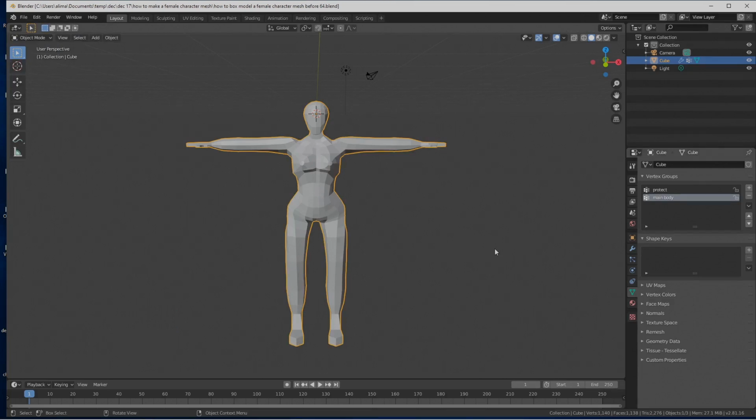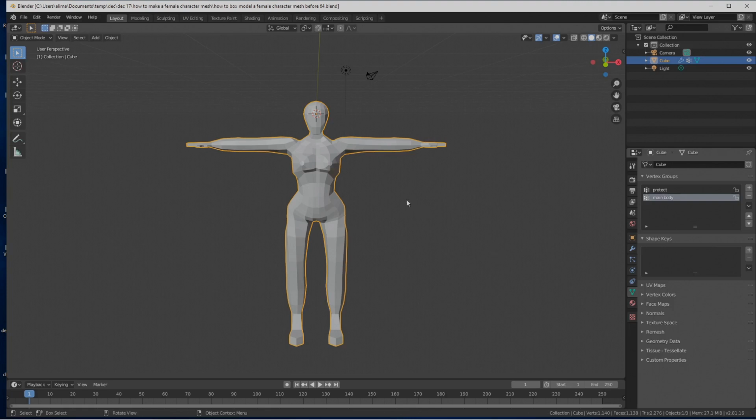Okay, one of the advantages of box modeling over sculpting is when you box model, typically you're left with generally good topology, so you don't normally have to retopologize. When you sculpt, I find you get better results from sculpting. However, you do have to retopologize, which takes a lot of time. So if you're limited for time, a lot of times it's good to box model. And one of the things that's good about box modeling is you tend to have a lot of control of your polygons, and you tend to have low polygons.